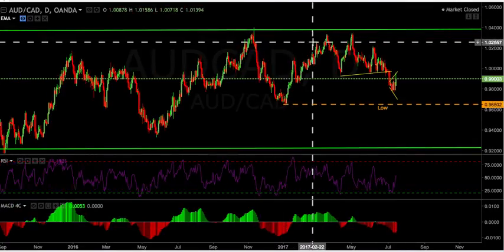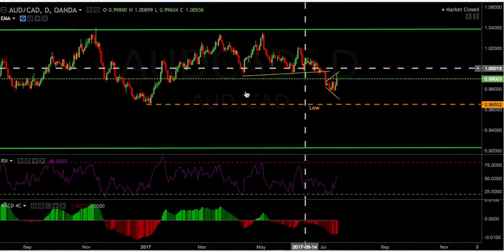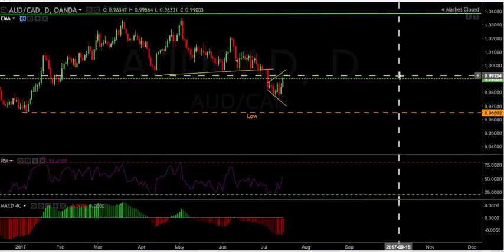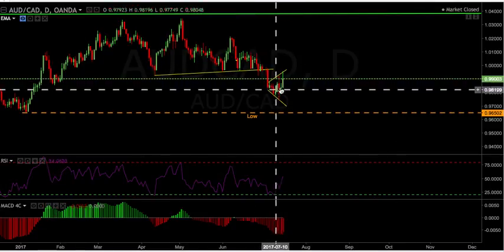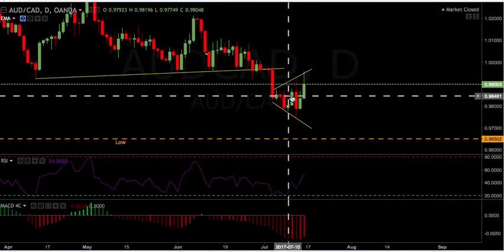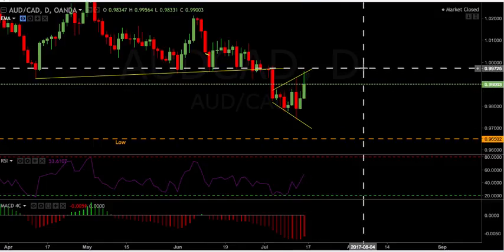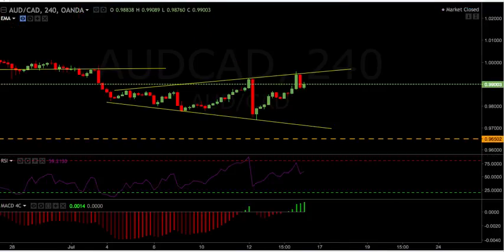So we had 1, 2, 3 tests of this high, and price is moving down. So this is our next low that we're looking for some type of action for. Right here was our previous low, and as you can see, we got this nice continuation pattern that formed right here on the daily chart. So we had a small impulse, continuation pattern. So let's look at it on the 4-hour so you can see why I have the little quacker drawn.